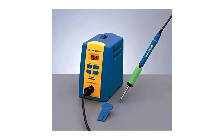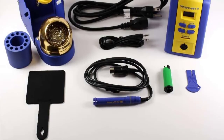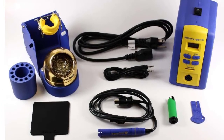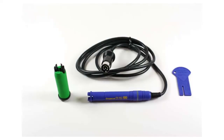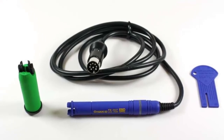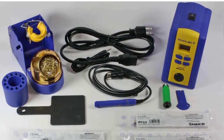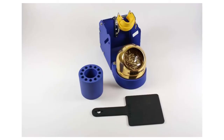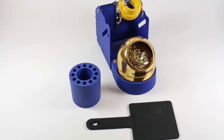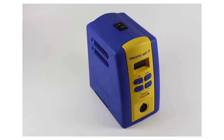Easy to handle, high-performance soldering station. This station delivers superior heat transfer and thermal recovery and uses quick-change composite tips. Includes iron holder with auto power shutoff after 30 minutes and adjustable iron holder angle. Specifications: station power consumption 75W, temperature range 200–450°C (400–840°F), temperature stability ±5°C / 9°F, output 24V.